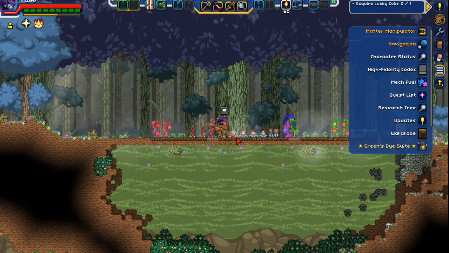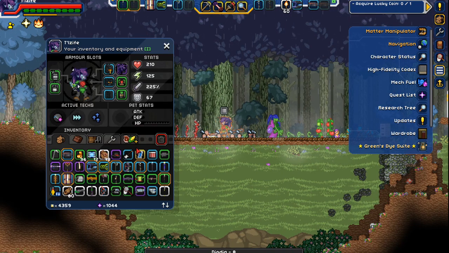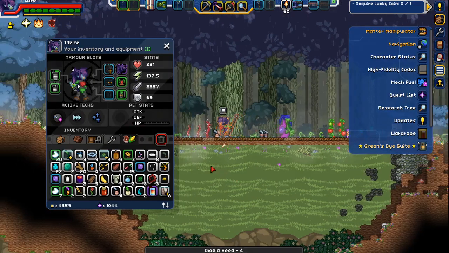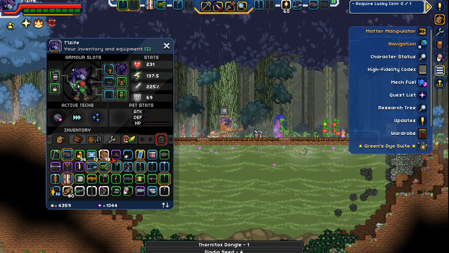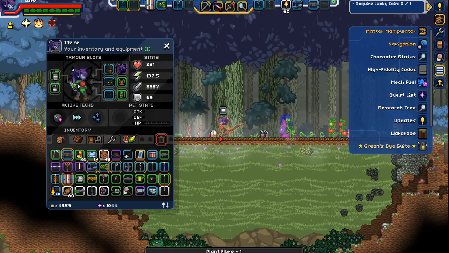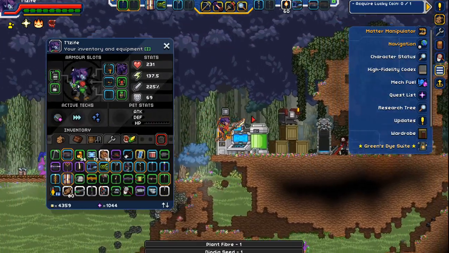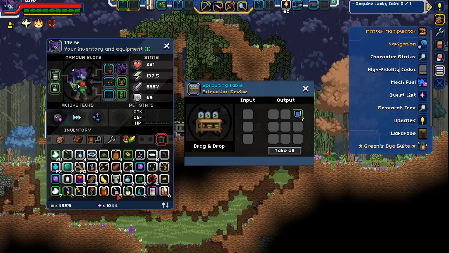There we go. Should also pick up the Diodia seeds and whatnot. That's another Thorntox dongle, not the seed variant. Where did... There. Water. Let's set these Diodia seeds quick. See what I get from that. There we are.